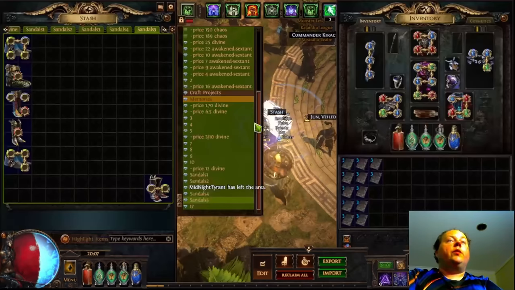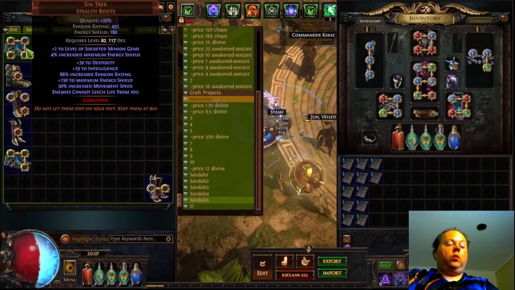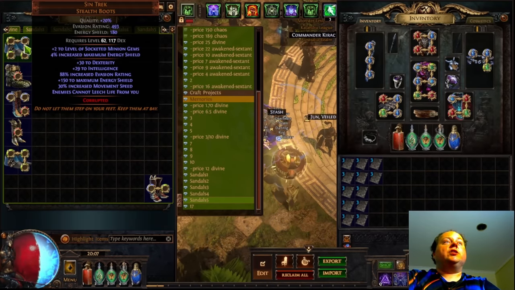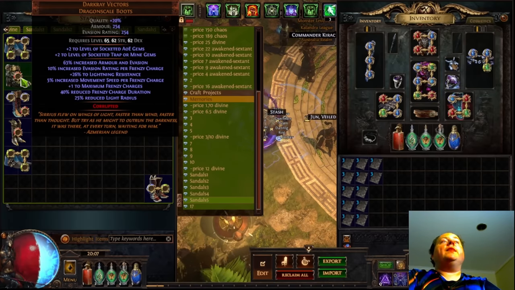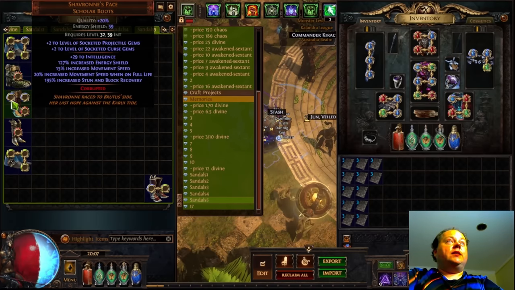Syntrek, so just a recap of what we've got that's been interesting. Syntrek, extraordinarily well rolled. So this is average on the Sacred Orb, perfect on the Divine Orb for the Energy Shield, and then it has more Energy Shield on it. Plus two to level of socketed Minion Gems is probably a waste of space, but this is still quite a lot better than a well rolled normal Syntrek. We got the Dark Ray Vectors with plus two AoE and Trap or Mine.